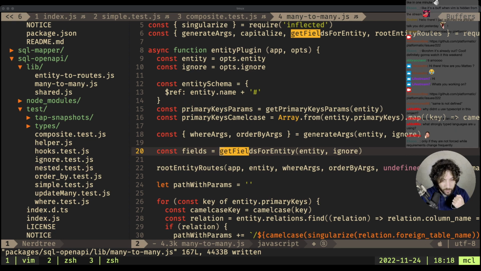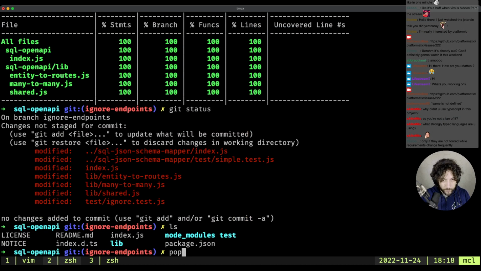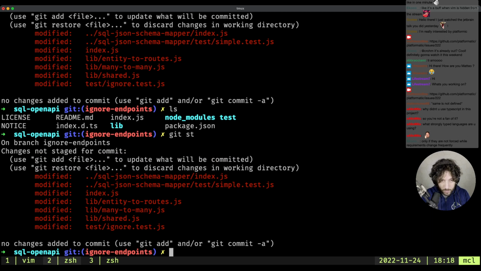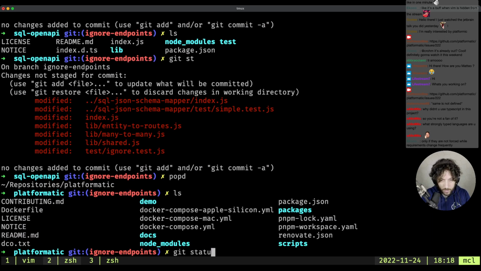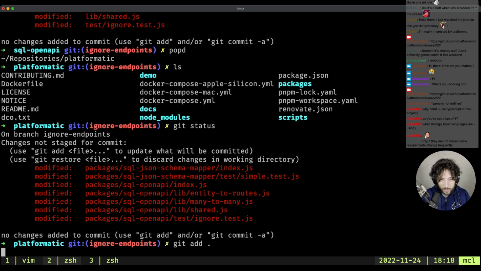And here we go. So what do we do? Git stash pop, git status, git add, git commit -s.